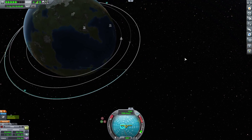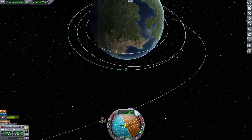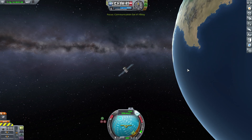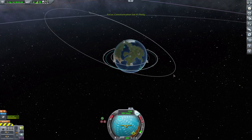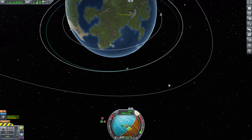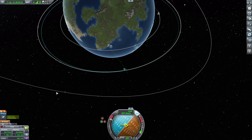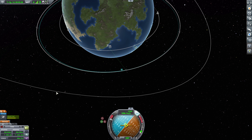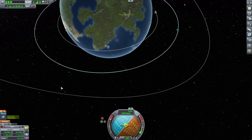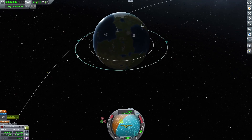We also have some space debris that I want to clean up eventually. Maybe we can get a mission just to fly up there and de-orbit that space debris — I don't want to shoot it with a missile, or maybe we could make a missile and run it into the debris, though that might just create more debris. I think grabbing it and de-orbiting it would be better. This is the final satellite — it's roughly in the middle between these two, about 10% off the center line. But that is our full communications array.